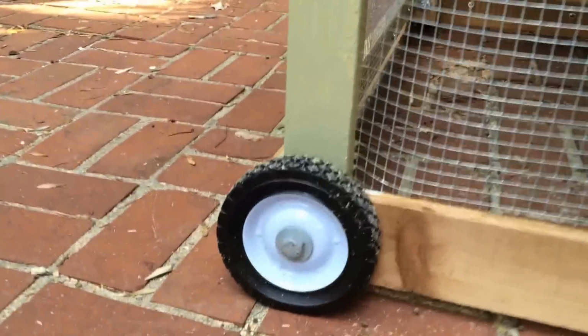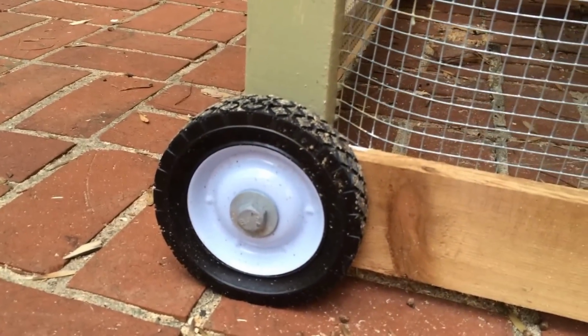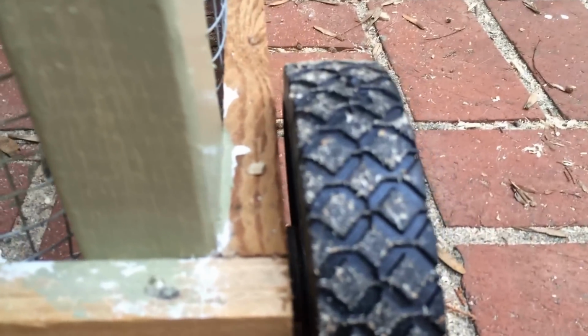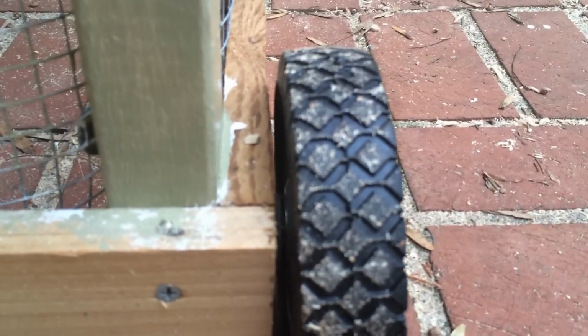The base is on these wheels, which are, I believe, 6-inch or 7-inch wheels with ball bearings inside, and those are attached to the frame with a 1/2-inch drilled hole and a hex bolt inside. And between the wheel and the frame is a washer or two to keep the wheel from rubbing on the wood.